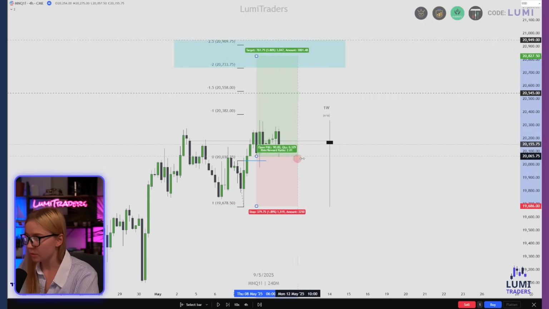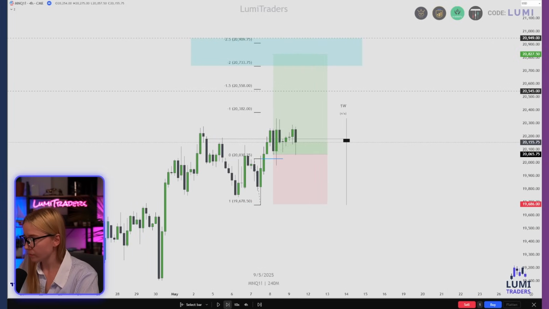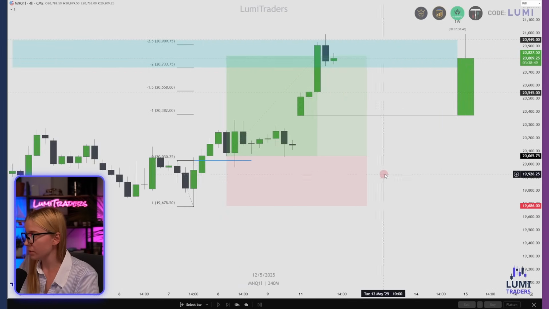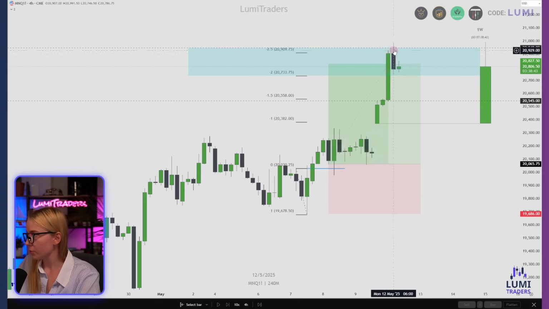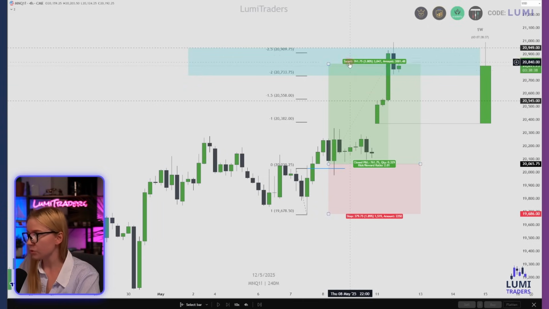So once again, we discussed this on live stream, but I'd like to cover this again. As you can see, we got a huge move up Monday night. So what happened right here? Price took this 2 and 2.5, liquidity, 2R. So once again, our idea is to build the framework below the open of the weekly candle if we have an uptrend, right? Bullish high time frame trend.